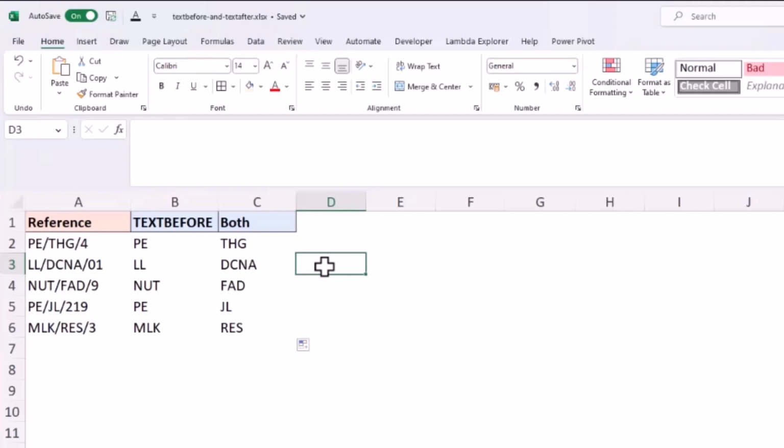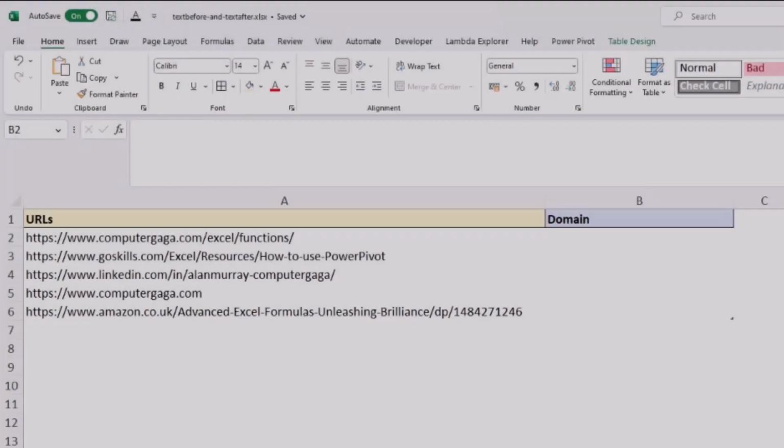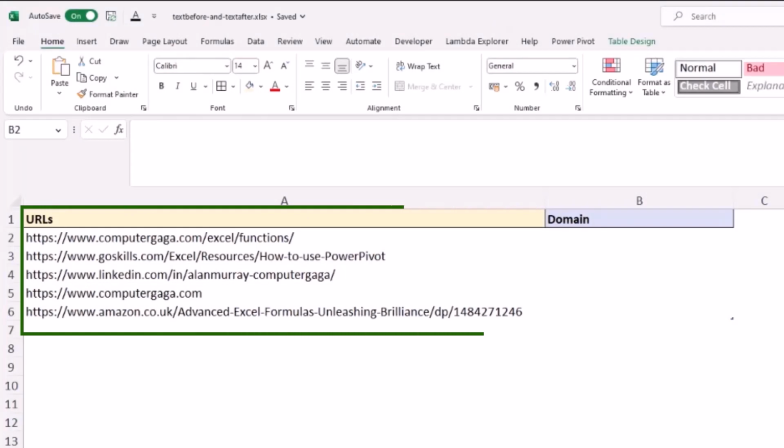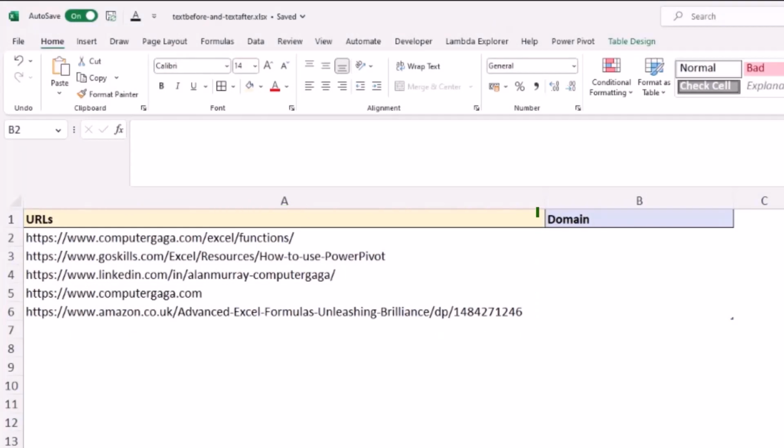But let's start exploring some of those additional arguments that both functions offer. So in this next example, we are in a table, and in column A, or the URLs column of this table, we have some web URLs. And our goal is to extract the domain, the characters before the 3rd occurrence of a /. So this is a demonstration of the instance number argument primarily, but we're also going to see how it can handle errors.